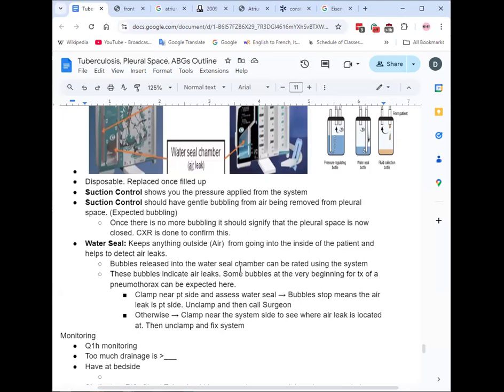Yeah, continuous bubbling, that's not a bad thing. Continuous bubbling means that stuff's happening, but that's the suction chamber versus the water seal chamber. So don't get caught up on that. Just know water seal bubbling, probably an air leak. Bubbling in suction control is normal and expected, especially gentle, continuous bubbling. Continuous bubbling in the water seal, outside of very initial treatment, quite literally at the very beginning, and then it'll calm down, is not normal. Is that more clear at all?